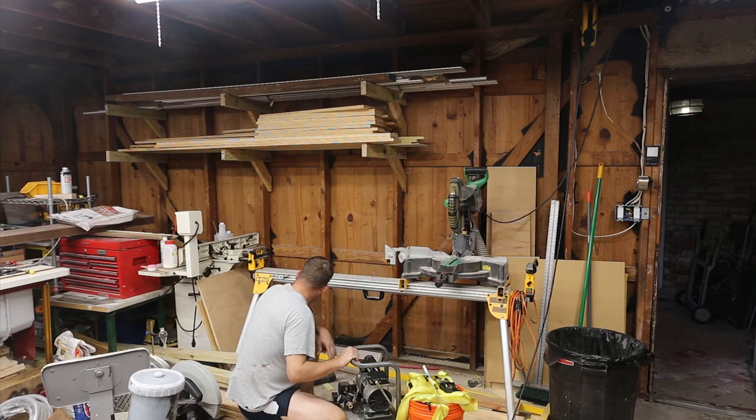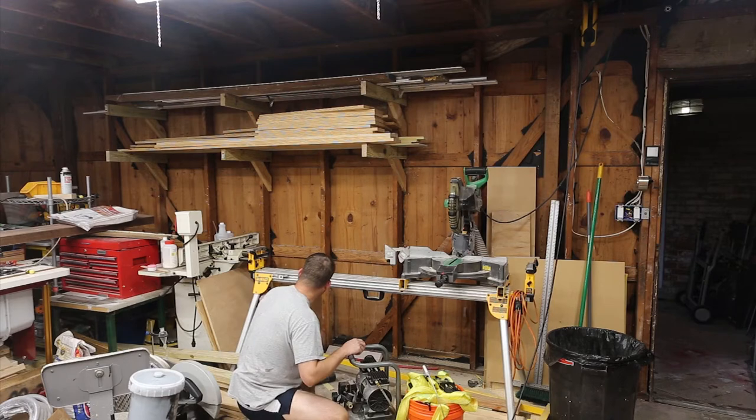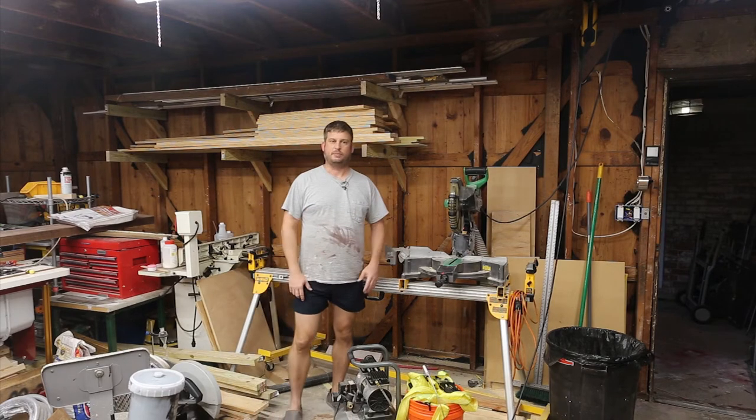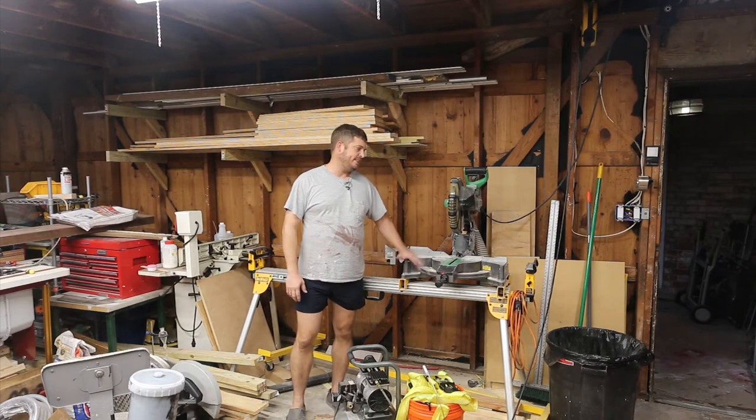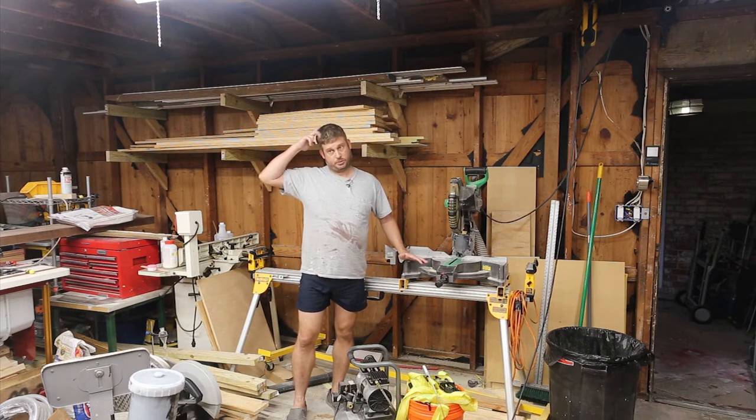bolt, is that a mosquito? Sure is. I think I can bolt this down with some wing nuts or something. It's not intended to be on here permanently, but it is intended to come off when I want it to, if I want to take this somewhere like my shop, which is a real, real strong possibility.